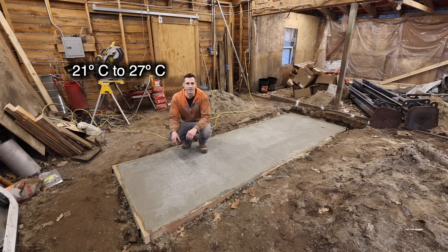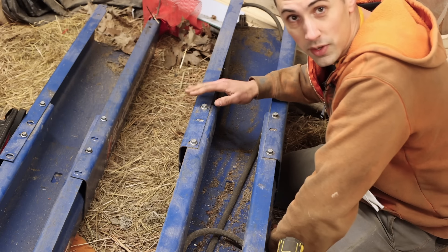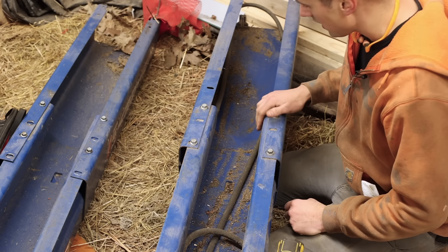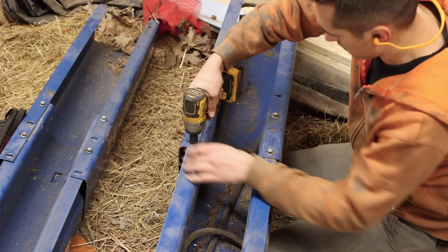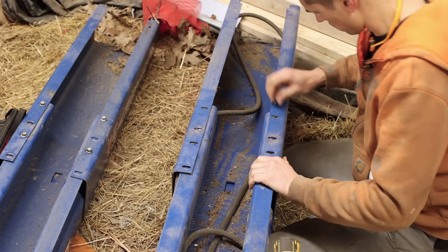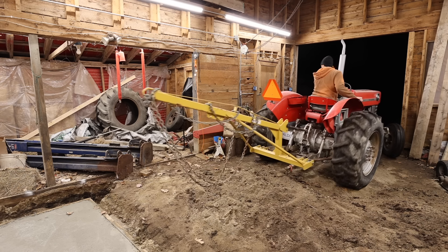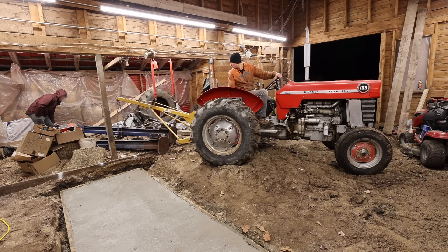Of course, if I did it in 70, 80 degree weather, I'm sure it would still be fine because this concrete is rated for 4,000 psi. The lift only calls for 3,000 psi, so even if this ends up being 4,500 or 5,000 psi, it's really overkill. While I have these posts laying on their side, I want to convert them into the low ceiling configuration, which saves 4 inches of height. I just pull out these bolts — there are two on the other side as well — and move them to these other holes, and it basically saves me 4 inches.